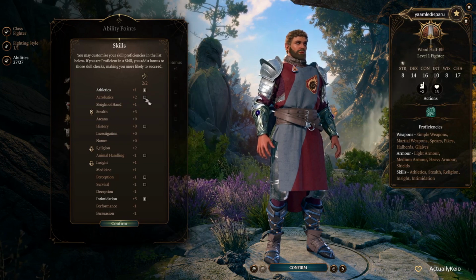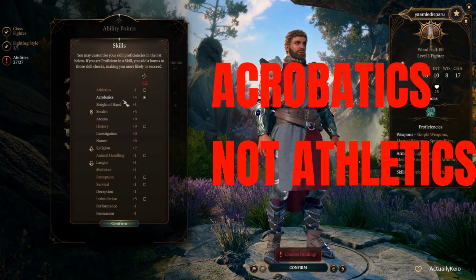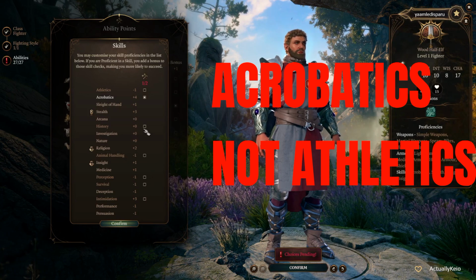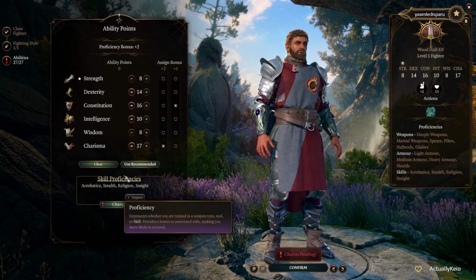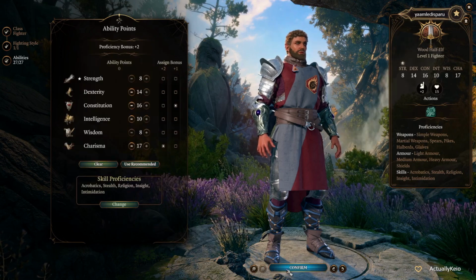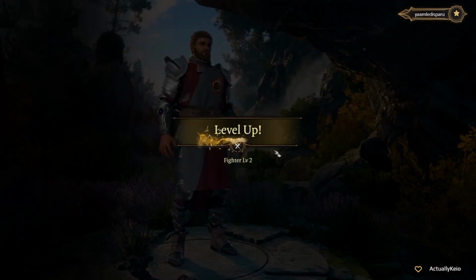Proficiencies, athletics or acrobatics. We do athletics because we have a higher dexterity, therefore athletics is gonna be much better. Then you wanna go for charisma based abilities. So at this point you definitely wanna be getting intimidation. Well, you don't really need intimidation, so perception maybe is a better alternative.